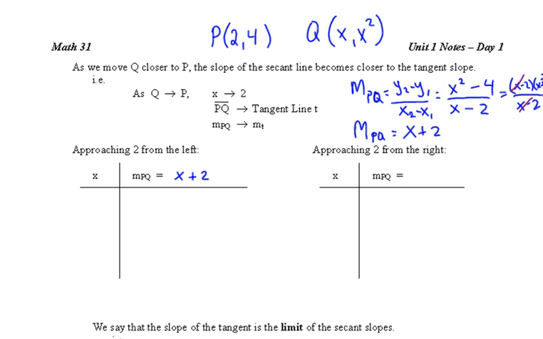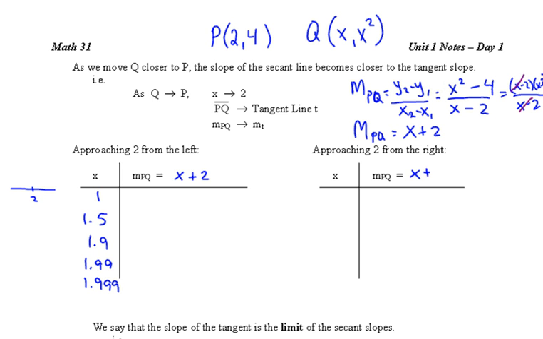It's best if we do 4 or 5. So we'll start at, say, 1 on this side from the left. So the left of 2, if this is 2, we're going to approach it from the left. We want to get really, really close to 2 without actually getting to 2. So here, we'll start at 1, then 1.5, 1.9, 1.99, and then 1.999. So we're getting really close to 2. As we get close to 2, this is the slope of my secant. What is it going to become the same as? Approximate the slope of my tangent.